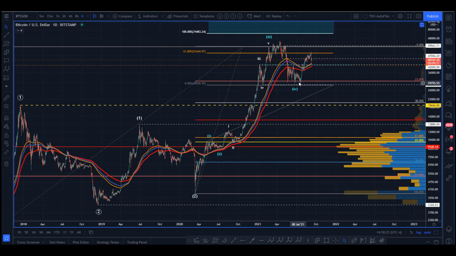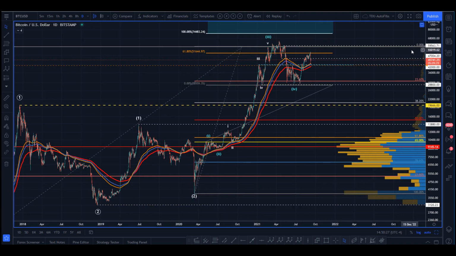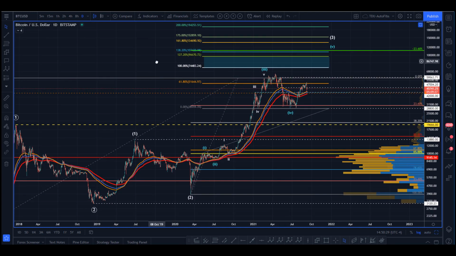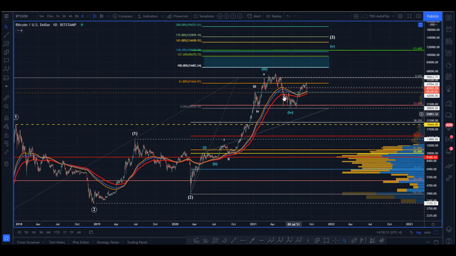1, 2, 3, 4. Right. So do you see how much more bullish this is? I'll finish with this. If this is the count, and this is the 4, so if it's 1, 2, 1, 2, right? This is insanely bullish. If it's uber bull, 1, 2, we're not even done with the 3 yet.